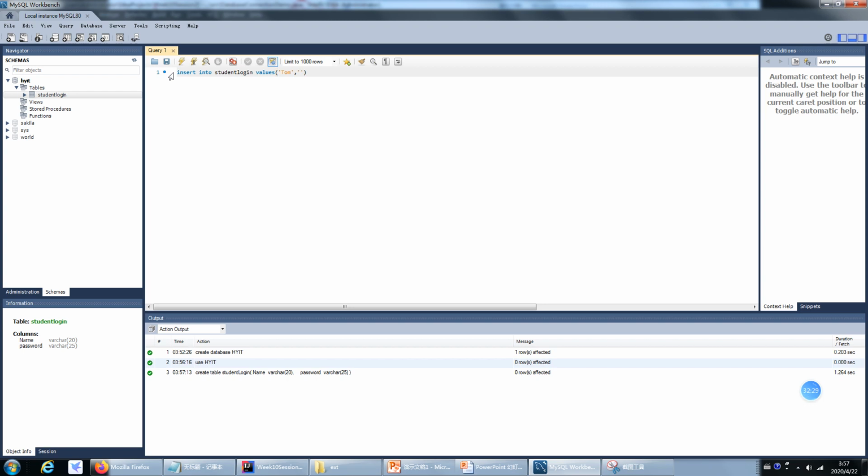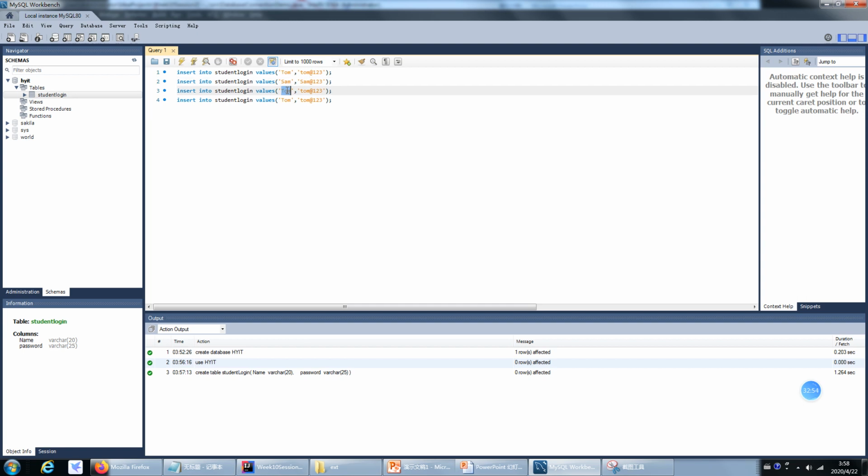We can put some password here, Tom at 123, right? Let's hit execute, put a semicolon here, and copy this and paste it a few times. And here you can change the name to Sam. Let's change the password to Sam at 123.